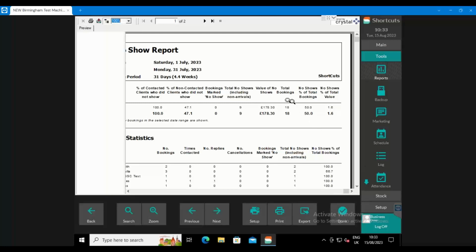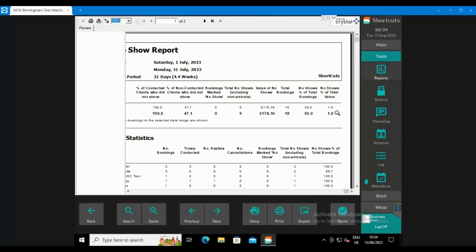So we always need to make sure that we are arriving and checking the client out if they are paying, of course. Total bookings, 18 bookings, and no-shows percentage of total bookings. So 50% of all of the bookings I had were marked as a no-show. And no-shows as a percentage value. Okay, so I had 1.6% of all of the value that came in the business. Just 1.6 of them were made up in no-shows. Now, of course, that's a really, really low number, but we want to ensure we don't have any no-shows. Now, I know I'm living a dream there, ladies and gents. I know that's not going to happen, but we can start to look at things like cancellation fees, upfront payments, deposits, and things like that.